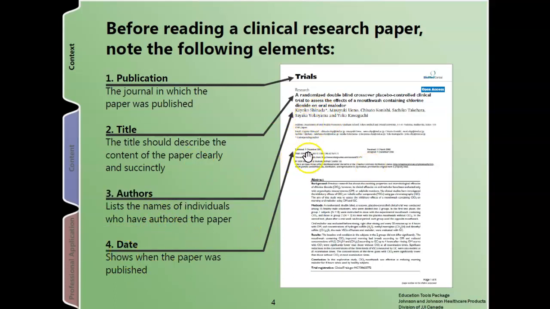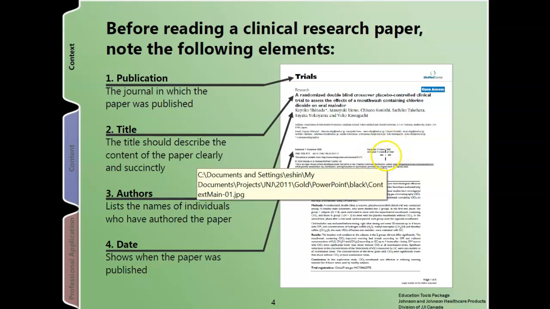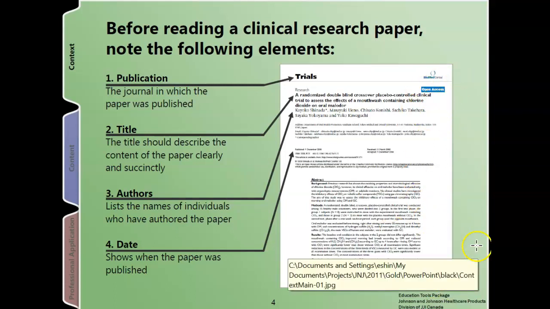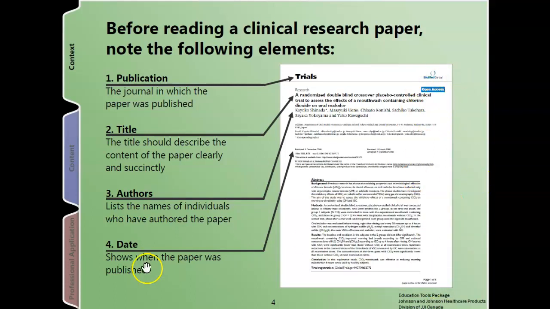We also have a date, so when it was published. And if you look over here, it actually says that it was received in March and then accepted in December. It's received March 2008, I think, and accepted December 2008. When you see two dates, you know that it's been peer reviewed, and we talked about this last time. So we like to see papers that are peer reviewed, where other experts in the field have looked at this paper, have given feedback about this paper before it has been published. So peer review is great. And when we see two dates, we know it has been peer reviewed.